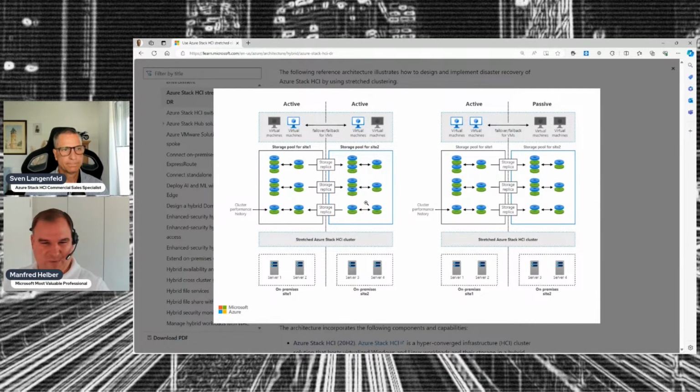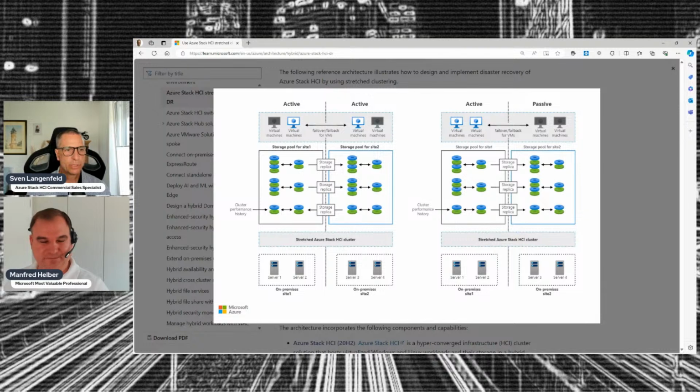But I think we mentioned this in the previous show that Azure Stack HCI does not allow, it would be possible from the technical perspective, but the licensing does not allow this shared hosting where we have a machine or a cluster and we have several customers on it. It's possible to provide a dedicated Azure Stack HCI cluster starting with a single node as a hosted service, but this multi-tenancy is missing from the licensing perspective today. Yeah, hopefully it's coming soon. I get these requests on a weekly basis. Yeah, we will see.